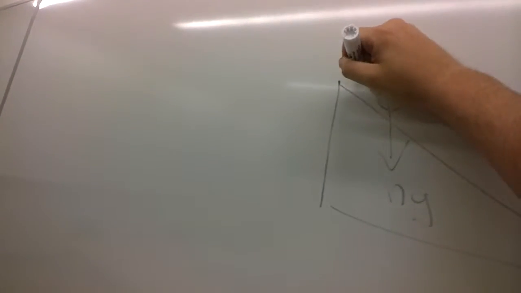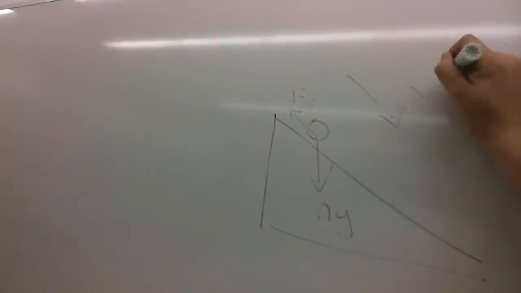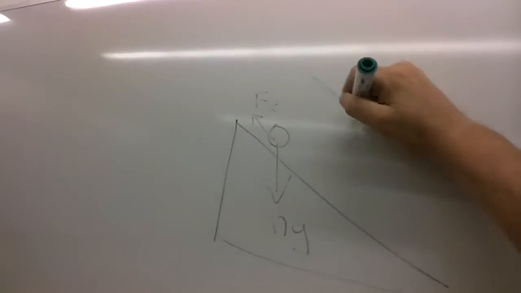With friction, the friction force is parallel to the plane, and it has to resist motion. This is the way we want motion to go, because it's going to be going down the slope. So let me try to make this a little bit better. There we go. That's our motion, and we can see that friction is going to be opposing it. What's one more force? You might not remember it from high school. The force of the surface on the marble. Exactly. So that's called the normal force.